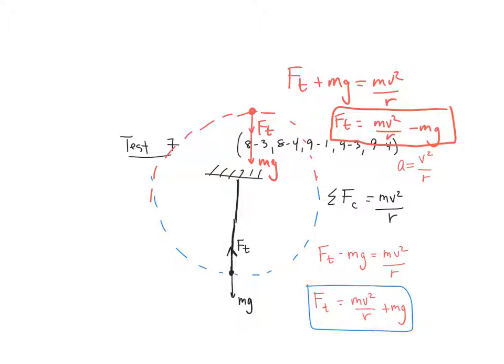And that's because the weight is already pulling down, isn't it? The weight is pulling toward the center of the circle. So that doesn't leave that much left for the tension. Remember, the object wants to stay in circular motion. So when it's at the top, its weight is like helping the tension. So you know what? The tension can be less because the weight is taking away from whatever is needed. This is what's needed at the top, but the weight is helping physically. So this is the difference in these two.